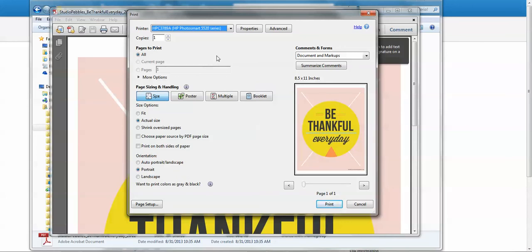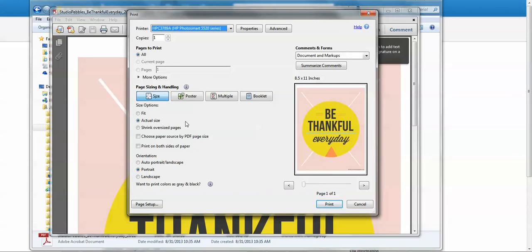And before I get into my printer properties, I want to make sure that Adobe Reader is going to print this the way I want it to. And I find for prints, the most important thing that you need to make sure of is that your program isn't changing the size of your print. A lot of times it'll say fit, or fit to page. And really, when you're printing, you don't want that, because the artist who's created the print for you has created it in the dimensions that you're going to use.